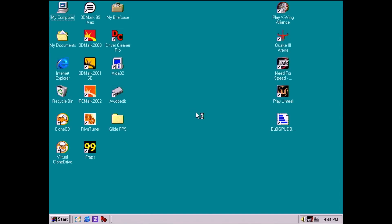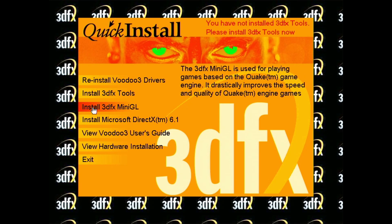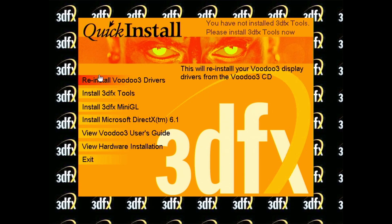I'd like to see if I can close the gap between this card and the Voodoo 3 3000, maybe even the 3500. And now maybe some trivia about the Voodoo 3 drivers that came on CD. If you press the lower tip of the tail of the letter Q, someone yells something. And if you click on the top center edge of the first letter L in the word install, a funny reptile appears from the right side.